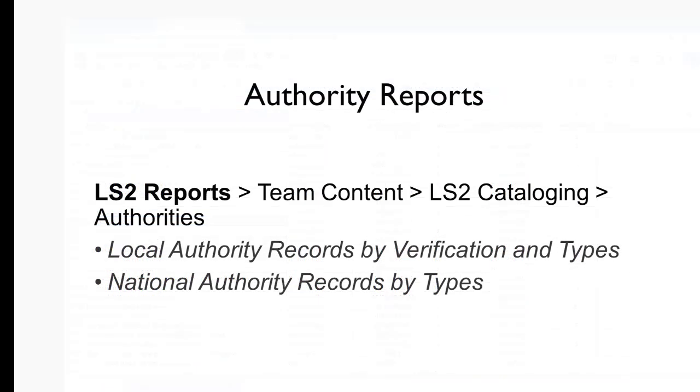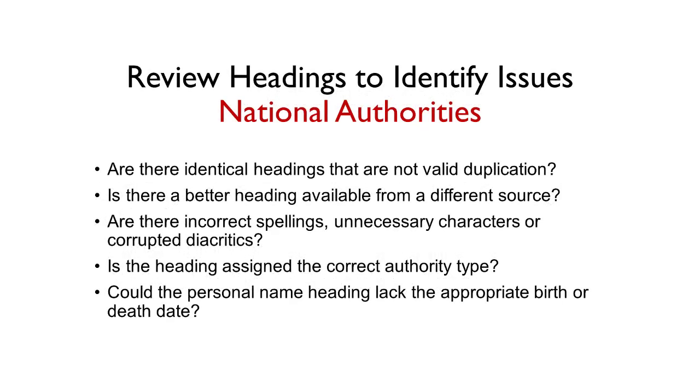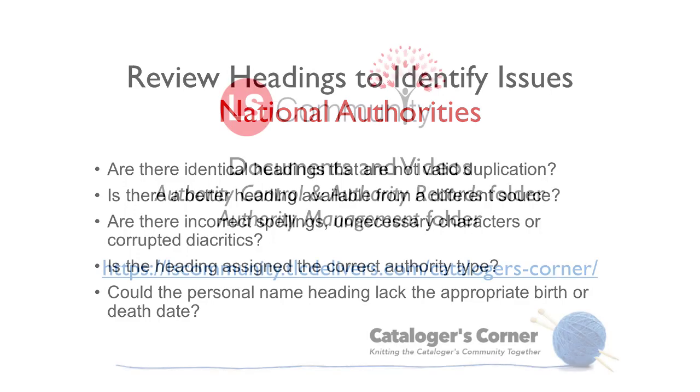All right, just some reference material here to give you. This is a listing of the 2 authority reports, and so you can find them in LS2 reports whenever you're ready. This next slide provides a summary of the kinds of data issues that I look for when I'm reviewing the National Authority Report. Very similar to the local authority, but not quite as complex.